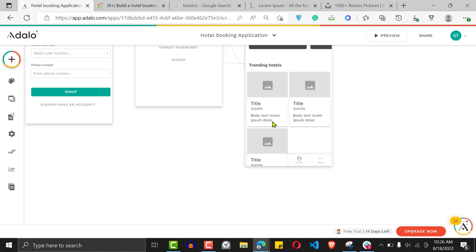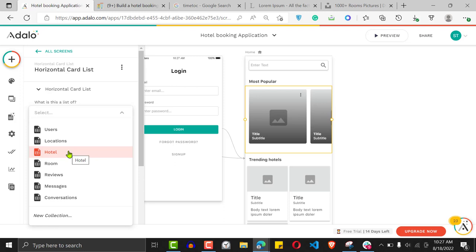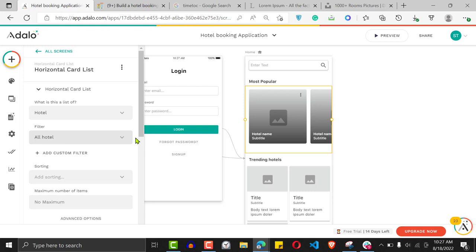For order, we'll say bring to back, which is all right. So this is just our trending hotels, and we have our popular hotels, but they are all hotels. You can determine how you set it, as the admin of the platform. You can say any hotel with a rating above 5 should be on top here, and any hotel with a rating between 5 and 10 should be below that, and the other hotels, users can search with or without rating. So for this, we're going to click this and say this is going to be a list of hotels, and it's going to be all hotels, which is fine.